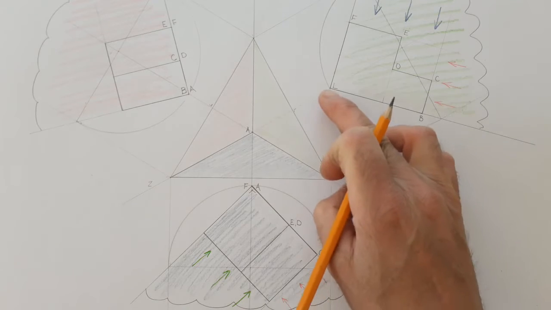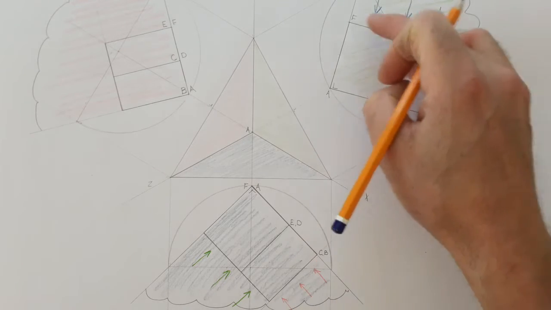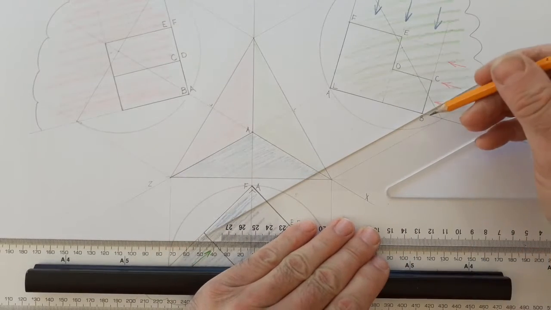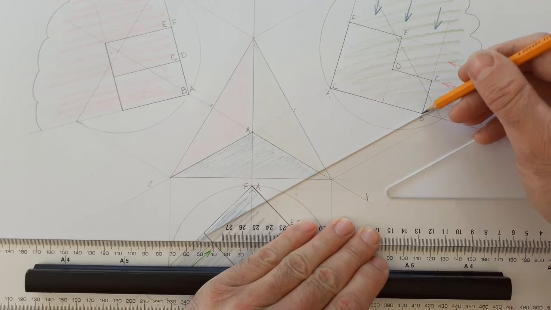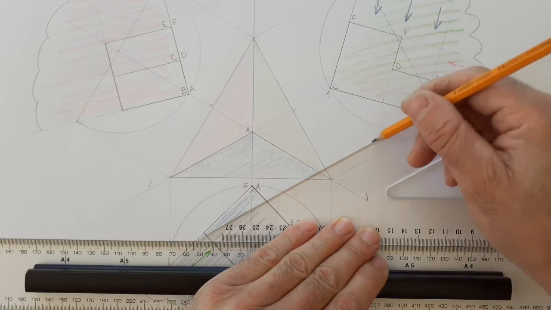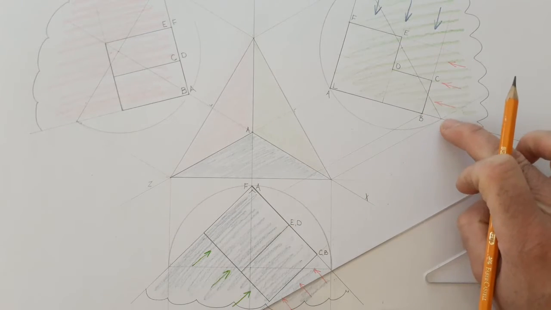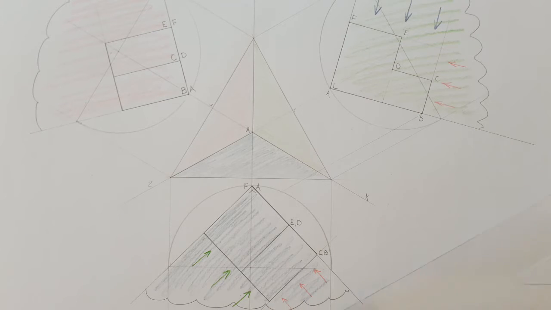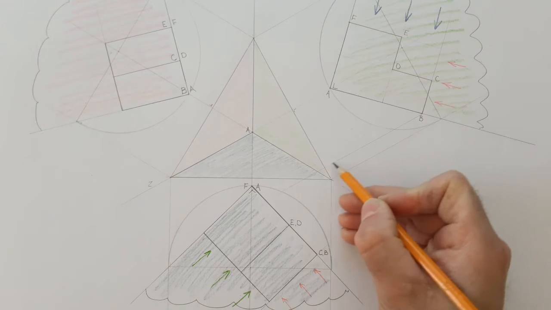Okay, if I work my way around in terms of B, C, D, E, and F, I might as well follow the points. So B is projected back, in this case at 30 degrees, but I said if it was a different question, it would be projected back at whatever angle this is projected out at. Okay, which will be different depending on the question. Okay, so B is projected back along there.